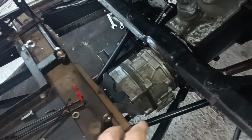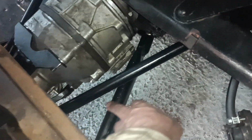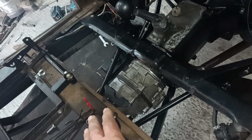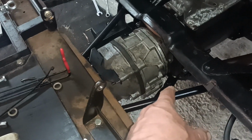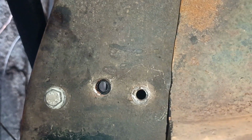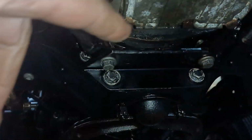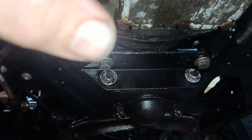On my car, I'm pointing at this bar here, and its counterpart on the other side. It's an early Ford radius rod, but it's used as a chassis brace, and it bolts on down there. You can see the bolt, and it attaches there, and I've got to put a couple more bolts in. There's a big bracket there that bolts onto where the mechanical brake relay shafts used to mount.